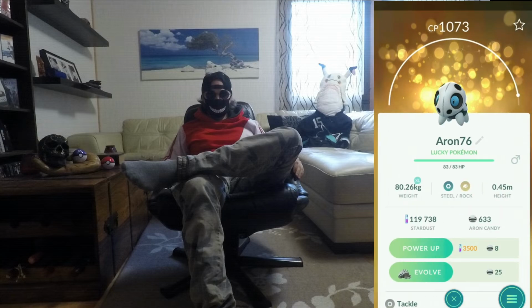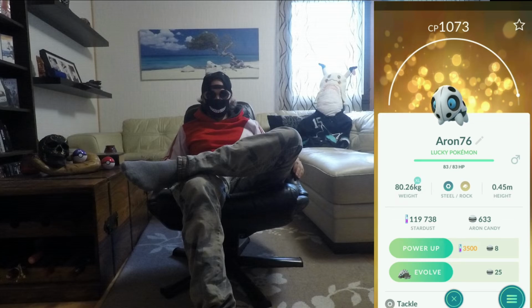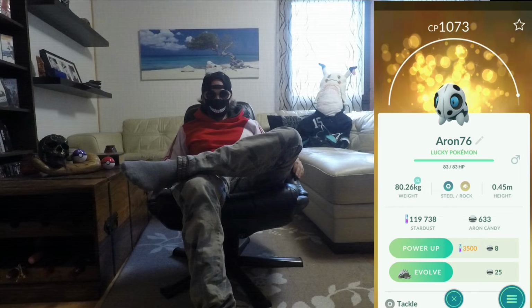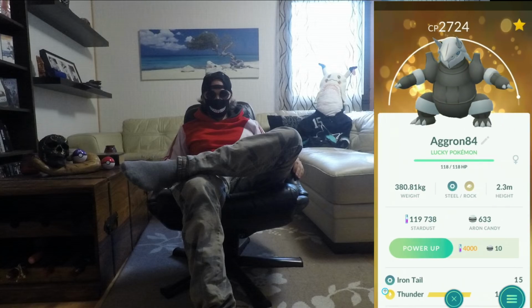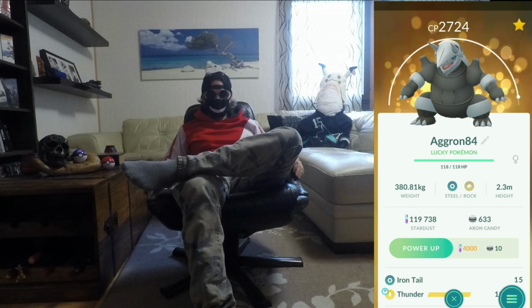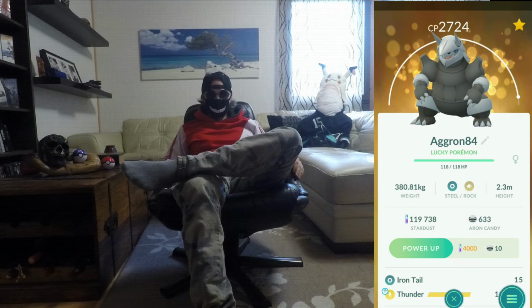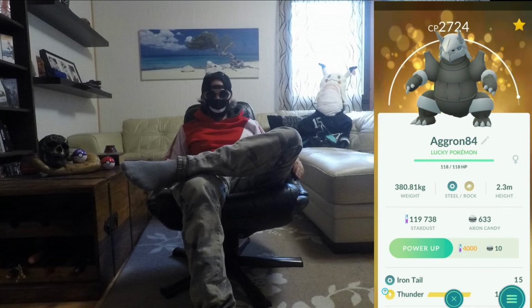Aron, 76. It has a high CP, but I'm probably never going to power this one up, and here you can see why. Aron, 84. I'm going to power this one up. This Pokemon will chew your Tyranitar like butter, if that is even a saying, chewing butter.